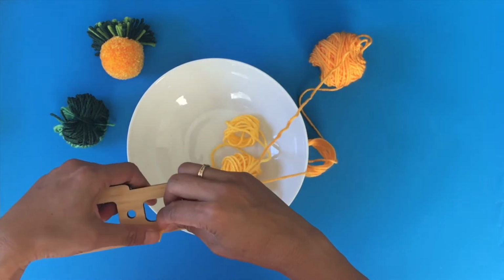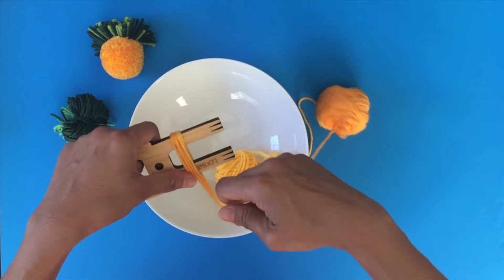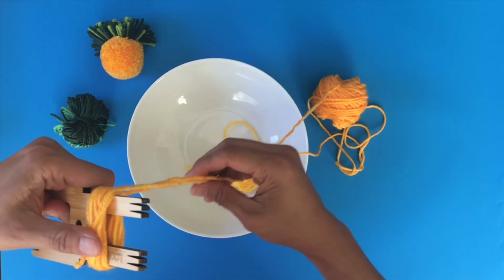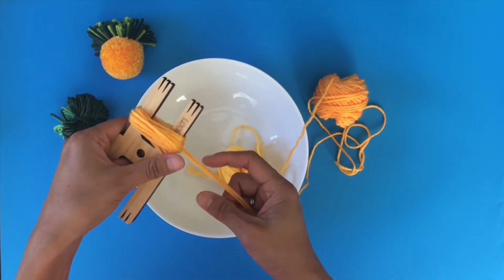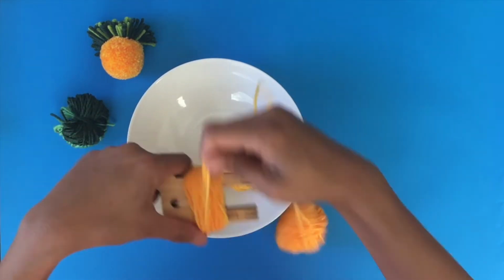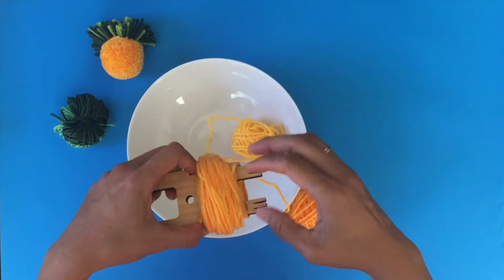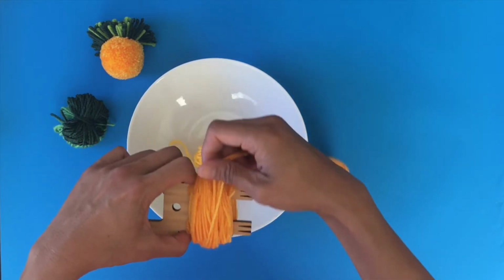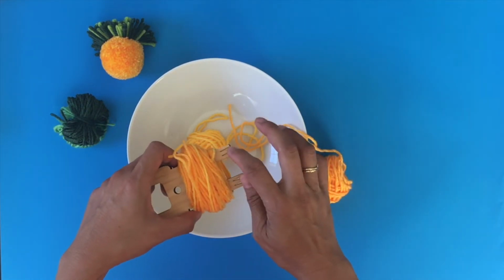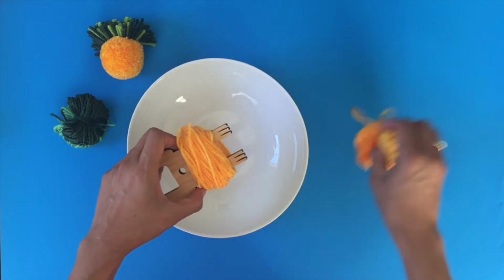I'm actually going to work on the other side. This helps me save some yarn a little bit because my pom-pom's not going to be that big. So just start winding. I'm going to go a total of 120 revolutions, but since there's 3 strands here, I'm just going to wind it 40 times. So focus your winding at the bottom here because the top part is going to be green. Cut. You're not going to secure it to any of these notches because otherwise the color would actually interfere with the green.